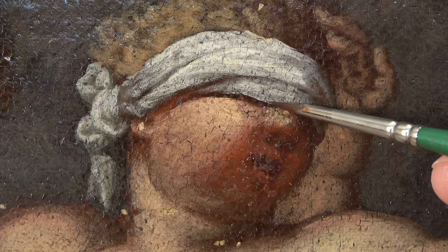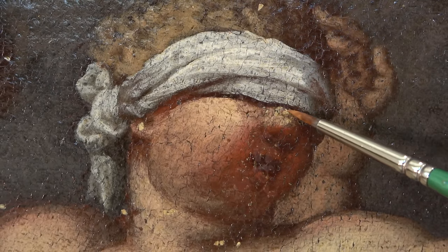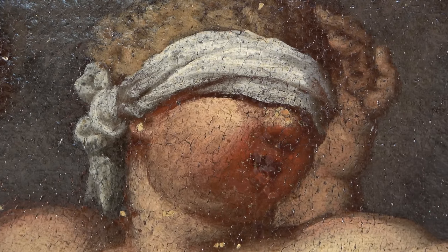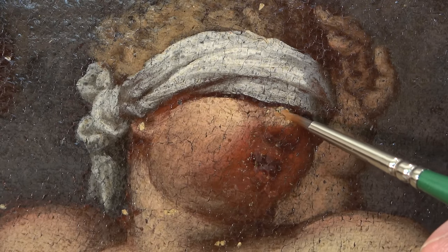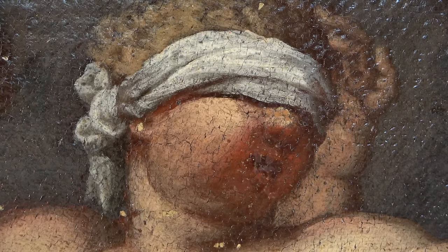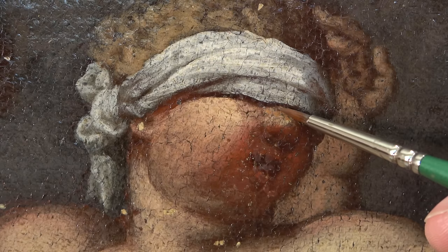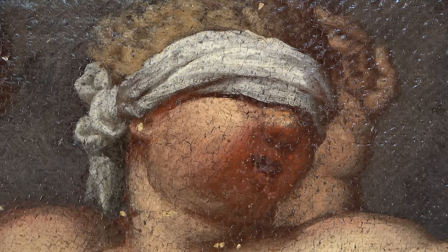Now you can see that as I put the paint on, as it dries, it gets lighter. That light color is not the final color. The color, when I apply it and it's wet, is what it will look like when the varnish is finally applied. Now, I have to keep that in mind as I'm retouching, because if I look back to some of those areas that are lighter, let's say by the mouth, it may cause me to redo those areas with a darker paint. But I've already done them, and when the paint was wet and I applied it, it was accurate.